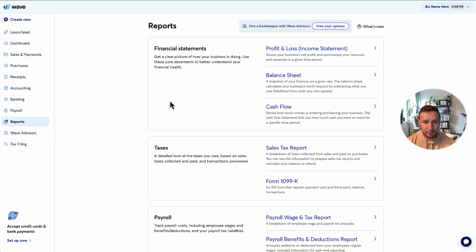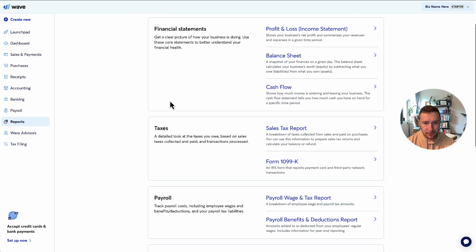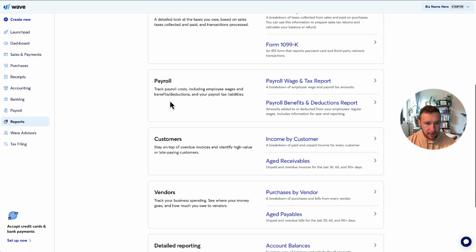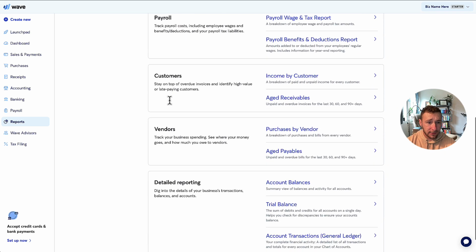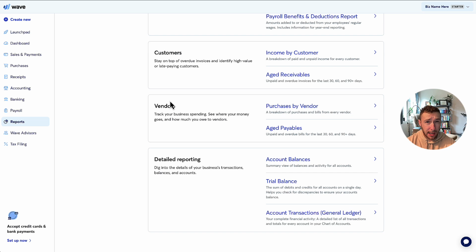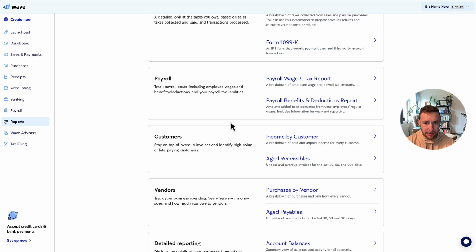Two other really important reports, depending on your kind of business. I would say if you do a lot of invoicing and have a lot of bills where you're not paying for things immediately and you're not receiving money from customers immediately, two other reports you'll want to generate. You're going to look at aged receivables and aged payables. So this is going to tell you the money that's owed to you, that's outstanding, that hasn't been paid yet. And this is going to show you the money you owe to another business that you haven't paid yet.